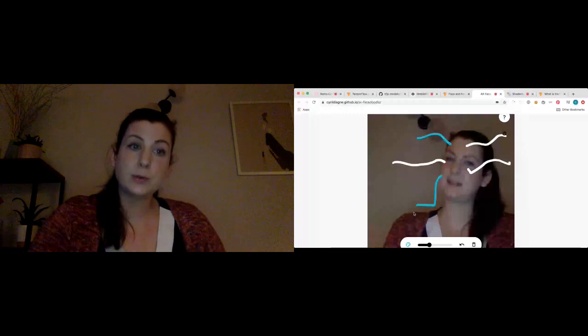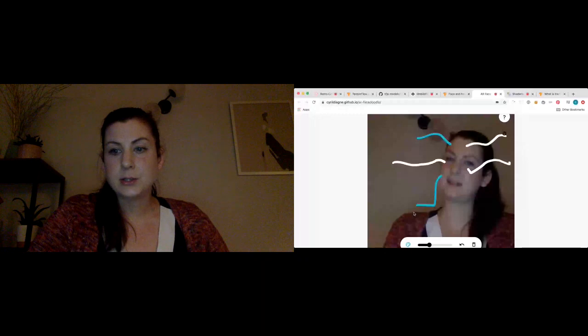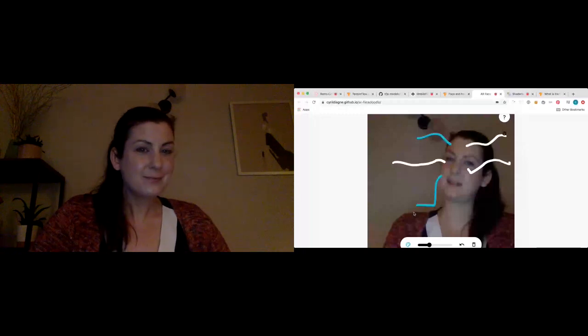But yeah, this is also loading the Facemesh pre-trained model, and you can find out more information about it on here and look at the source code. And you can also go through, he's got loads of different ones which are really quite fun.